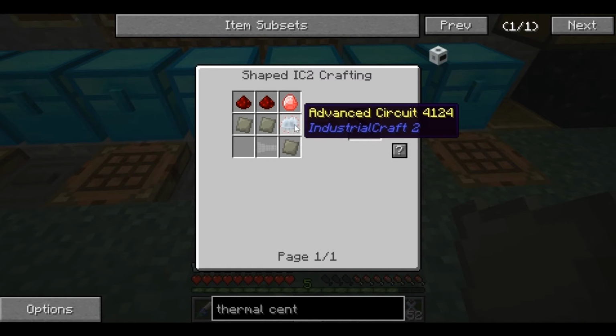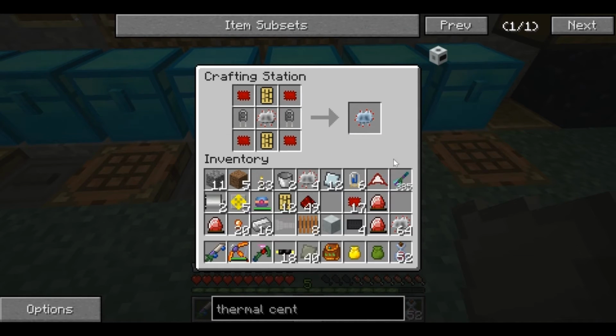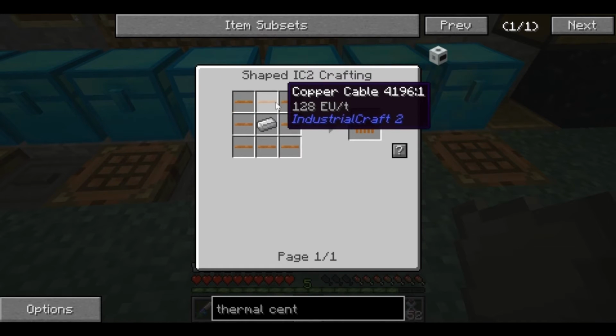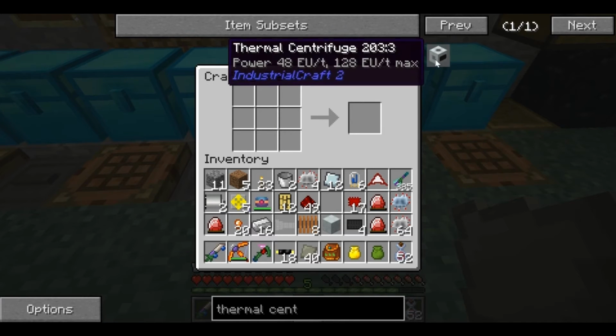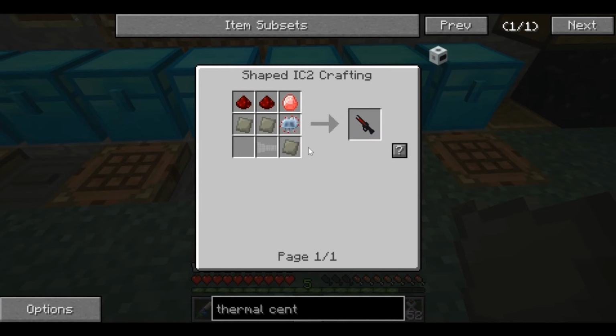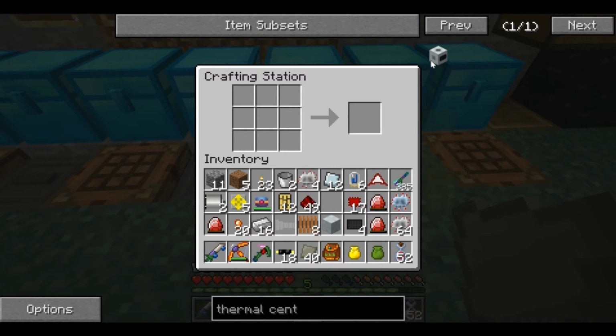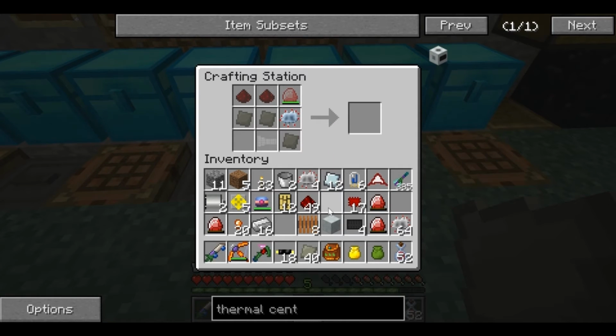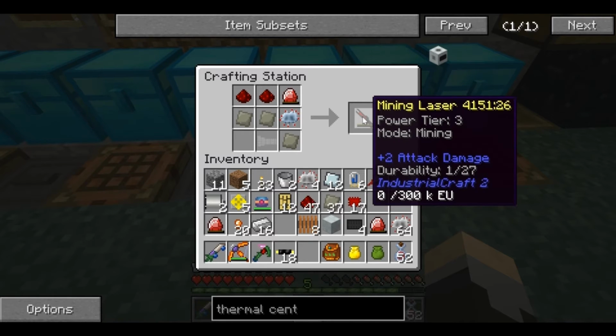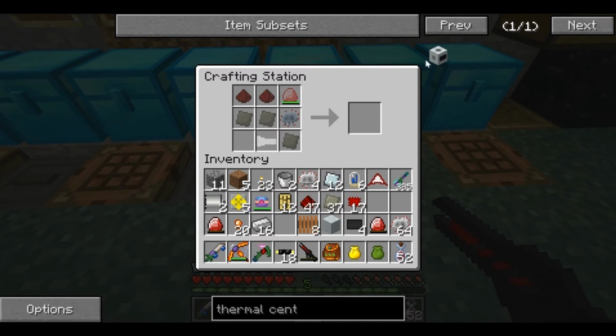Can I do this? Now I can, excellent, and then nope, not that, this. Oh no, what am I missing? What do you need? I don't know. Let me know. I said what am I missing, not because I know what I'm missing, but because I don't know what I'm missing. Maybe you just can't shift click the recipe. Oh, of course you can't shift click it. It has an energy crystal involved. Yay, I made a mining laser.